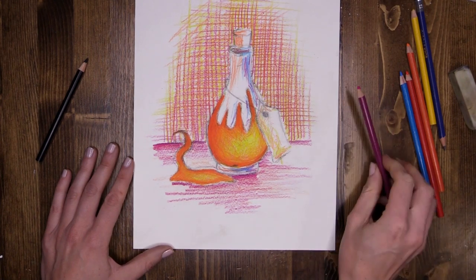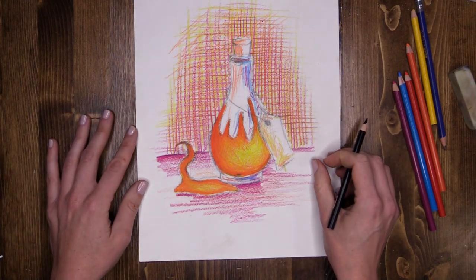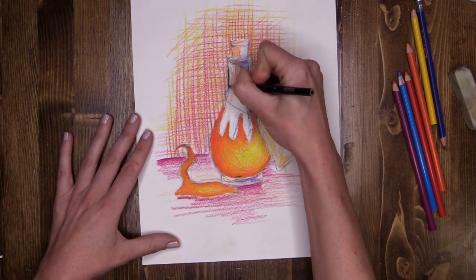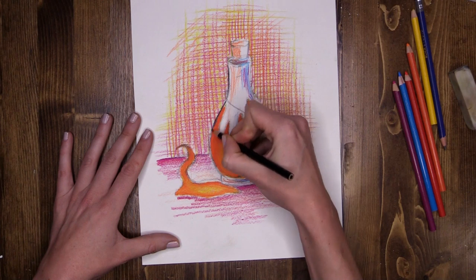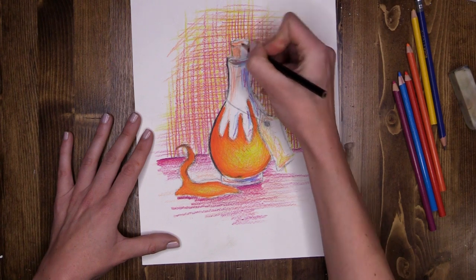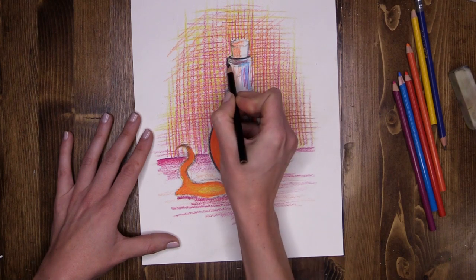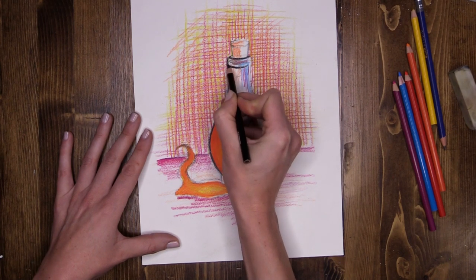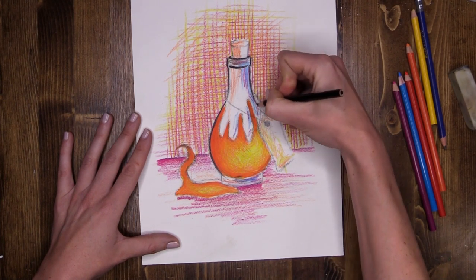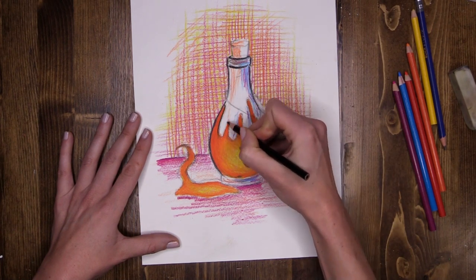Now I am going to switch up and start using my black pencil. This is what I'm going to use to really bring this potion to life. So I'm going to start by doing a nice sharp outside edge around my potion bottle to begin with. And you'll see that this black really starts to push this bottle forward. Going around the top here. And I'm going to create a little bit of a lip at the top of my bottle. So the black is being used to capture all those little details that we lost by adding our bulky color over the top. Now we're going back in, bringing it to life.